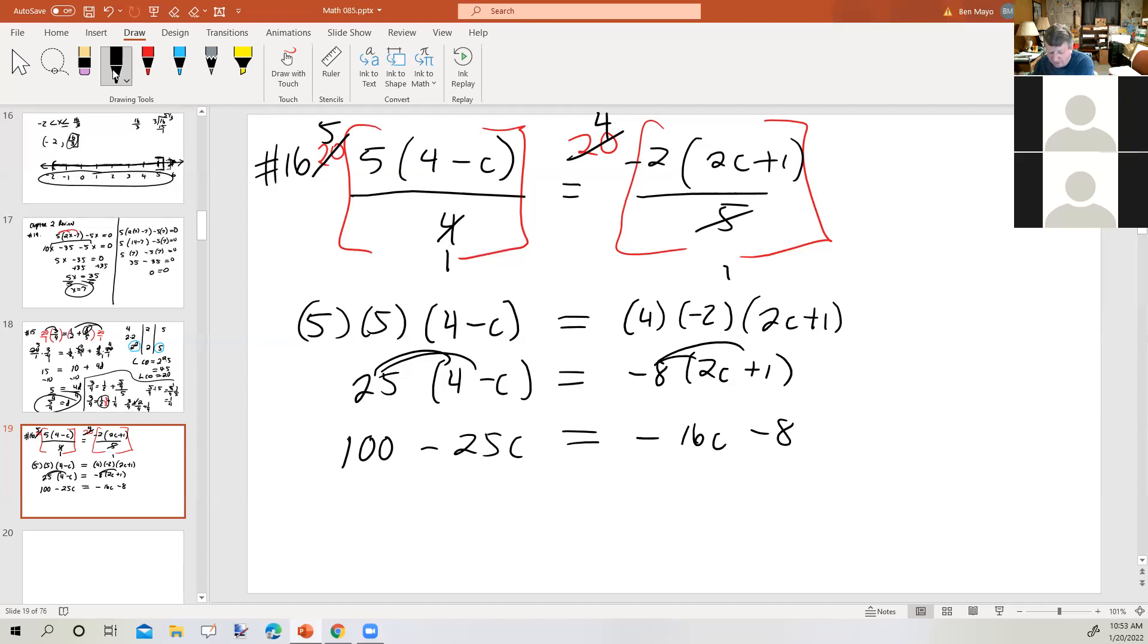All right. I'm going to put all of the c's on the left side of the equation. So I'm going to add 16c to both sides. So I get 100 minus 9c equals negative 8. Let's see. Is that right? We could have added 25c as well, right? Sure. Let's do it this way. Now, I know why you prefer that because you want to have a positive coefficient in front of your variable, right? Right. And you can do it either way. Yeah, we'll do it this way instead. So now I'm going to have 9c minus 8. Notice on the other side, it was negative 9c. But if I moved it over, it would have made it positive. So yeah, you can solve for the variable on either side of the equation. With an inequality, I highly recommend that ultimately you put it on the left side. But with just an equation, it doesn't matter. So then I'm going to add 8 to both sides.